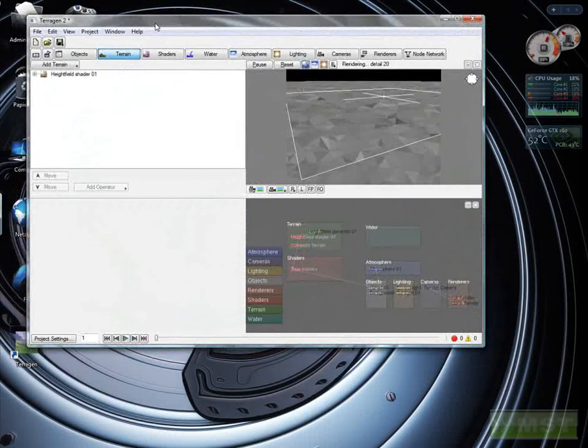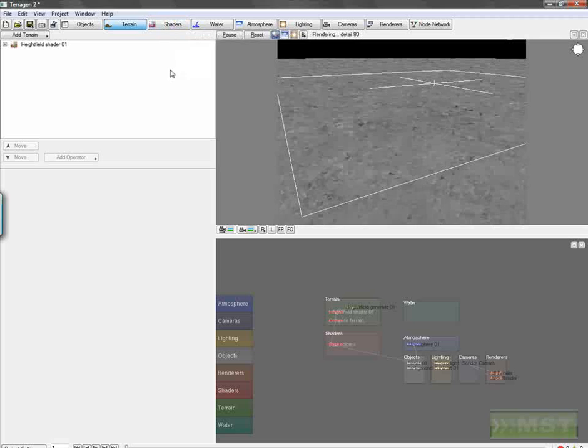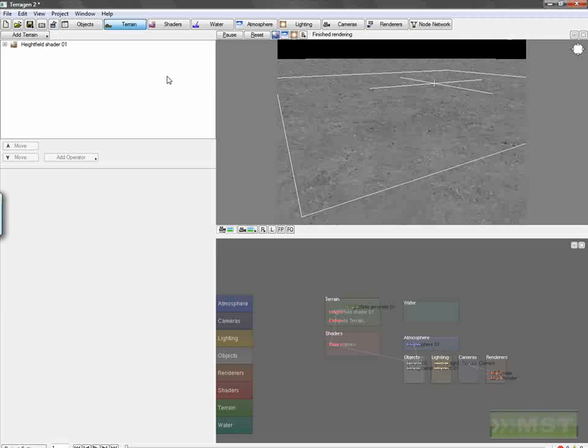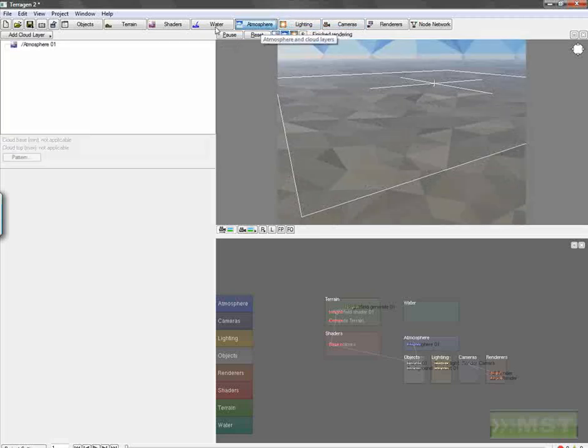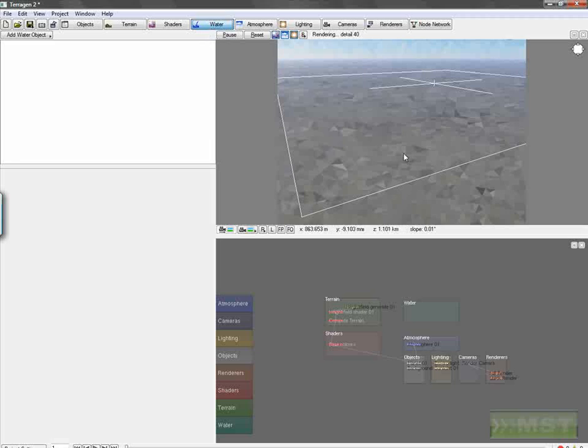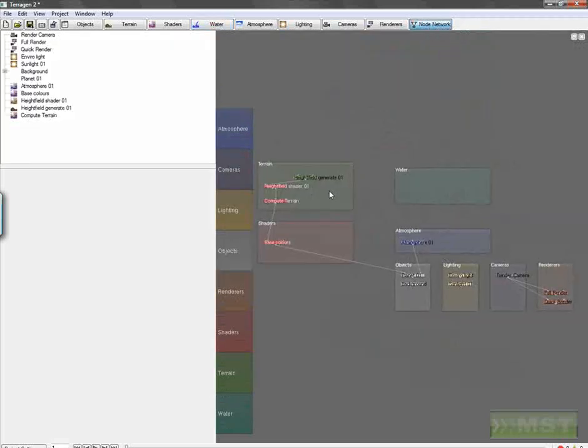So click on it, and we have Terragen 2. Maybe you see the difference. We have a totally new interface, with a top menu bar for switching between every different setting of our environment, but we can also change that in our node network.